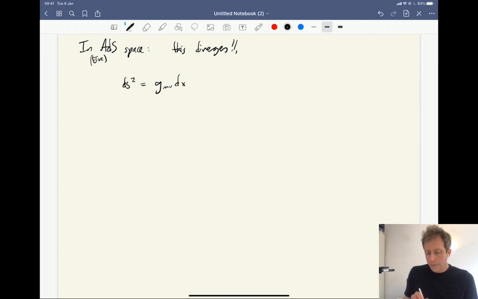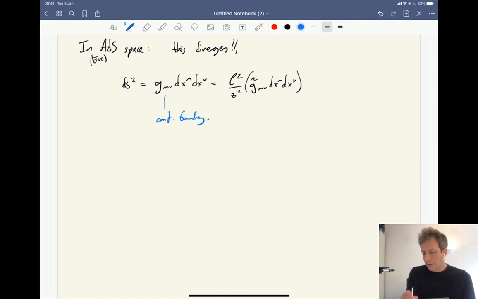And if our metric looks like this, as before, we can write it in terms of some defining function and some regular metric. So this is now regular. This has a conformal boundary. This is a regular metric with a real boundary. And z is greater than 0.